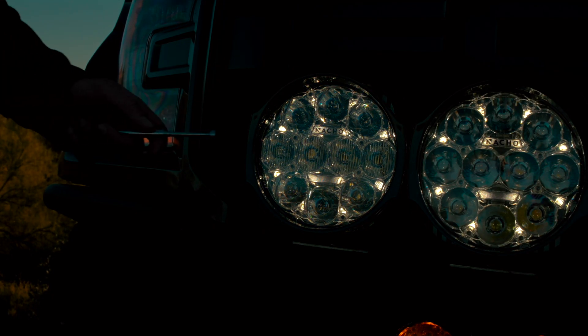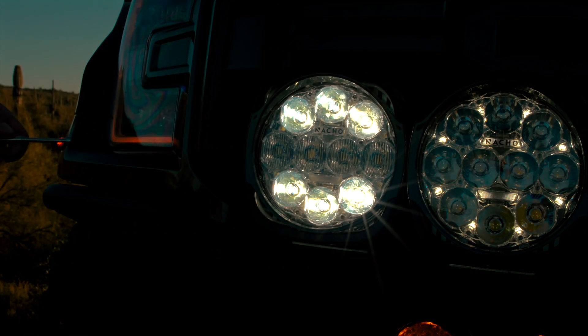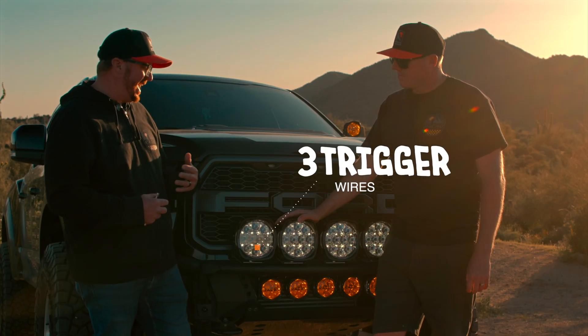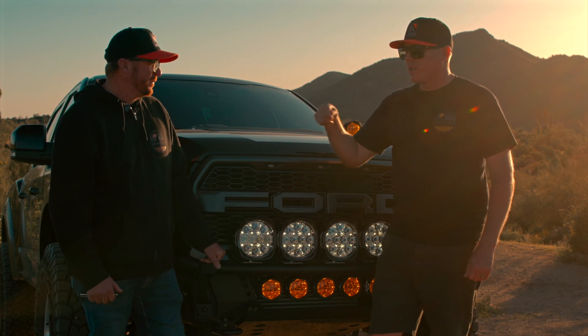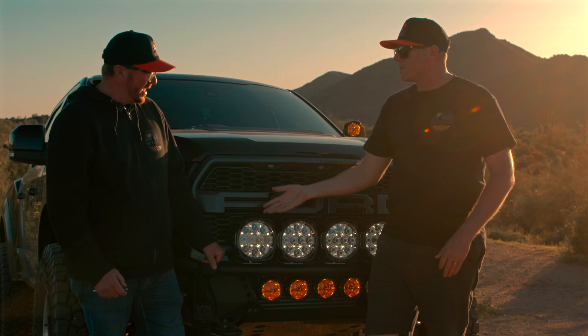At the end of the day, we've learned a lot over the years and there's a different lighting solution for different applications. There are three trigger wires for this lamp, so you can have up to three different things saved, and there are eight different options in the menu. You flip on a switch, program it, and then every time you turn it off or on, it remembers that last program.